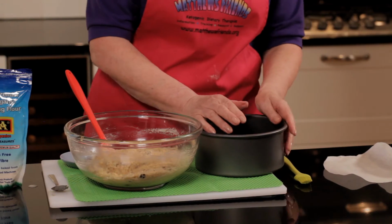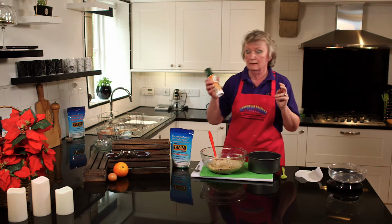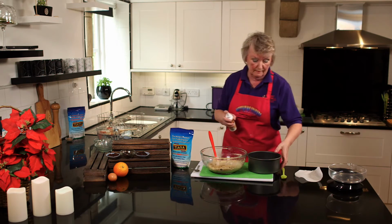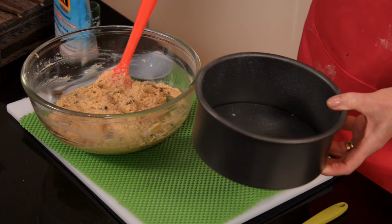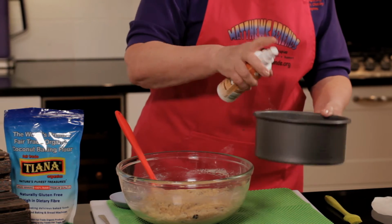I'm going to give it just a little bit of grease. And I've got spray coconut oil. What could be better? So all you do, very good spray on these. I've had them in the past that have been a bit hit and miss, but these are very good.